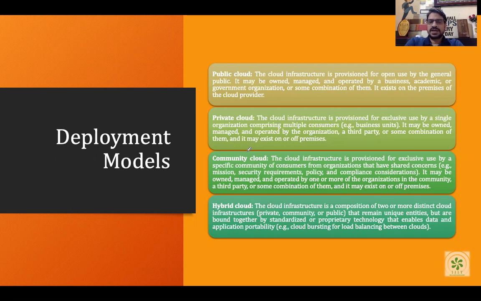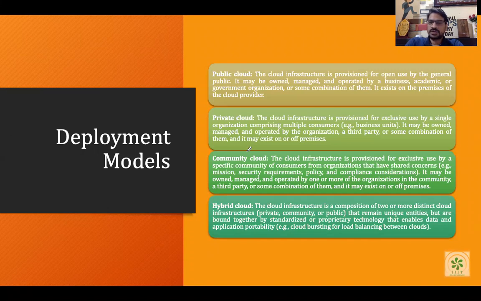It says that the cloud infrastructure is provided for open use by the general public, right? For the general public as well as for open use. It may be owned, managed, and operated by a business, academic, or government organization, or some combination of them. It exists on the premises of the cloud service provider.